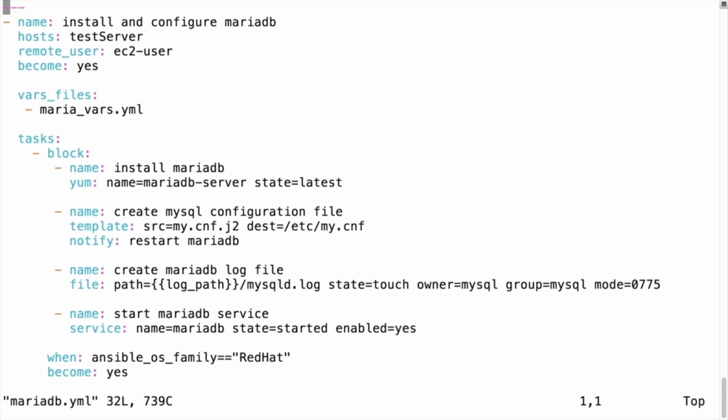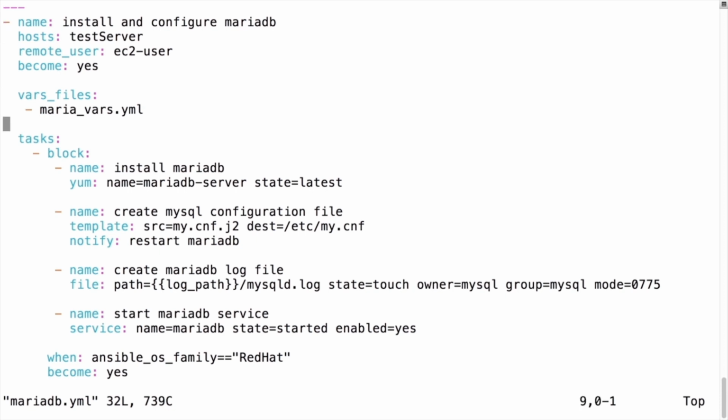So if I put an include at the top, that will happen first. Likewise, if I put an include at the bottom, it will execute my normal tasks first and then go to the includes. The include I'm going to use here is just a tasks file with 2 tasks that install SELinux and test if it's enforcing, which we'll look at in just a second.